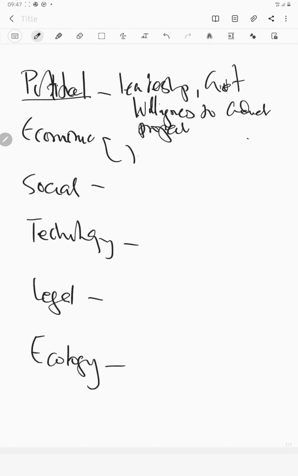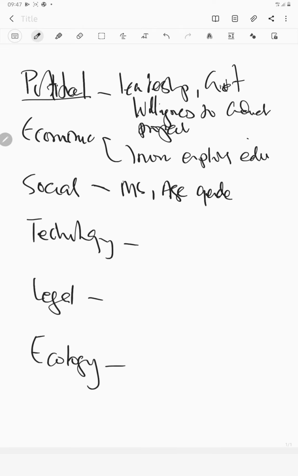And in terms of economic, you look at the income, employment, even education can fall under that particular sector. In terms of the social, you look at issues of marital status, age, gender, etc. Now, you can look at these as the entities that can give information.